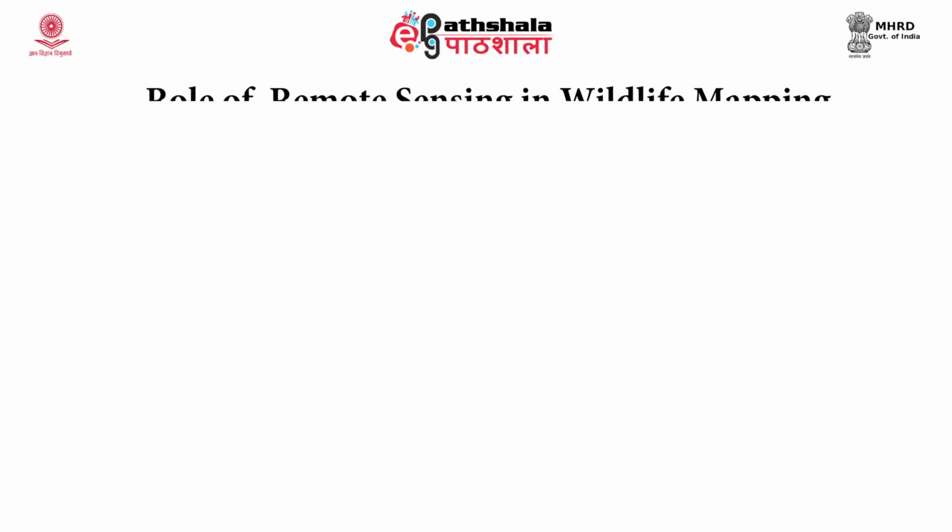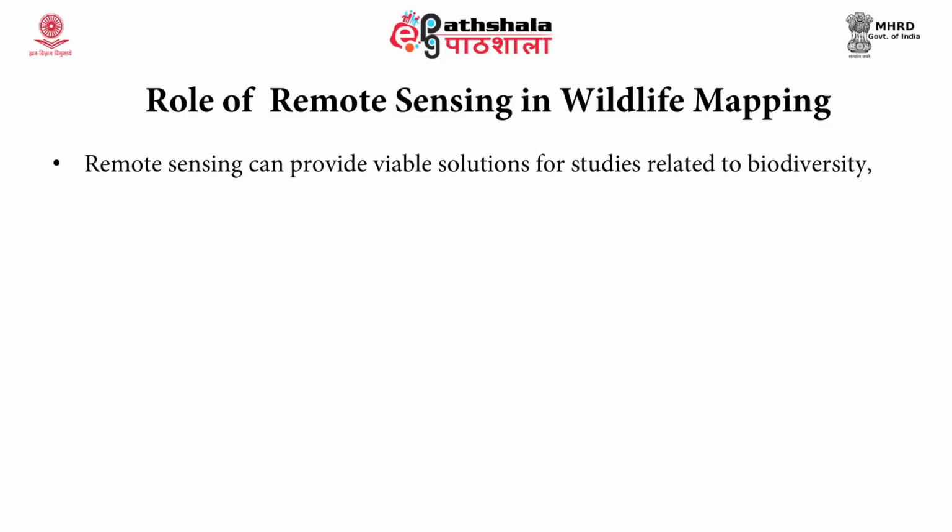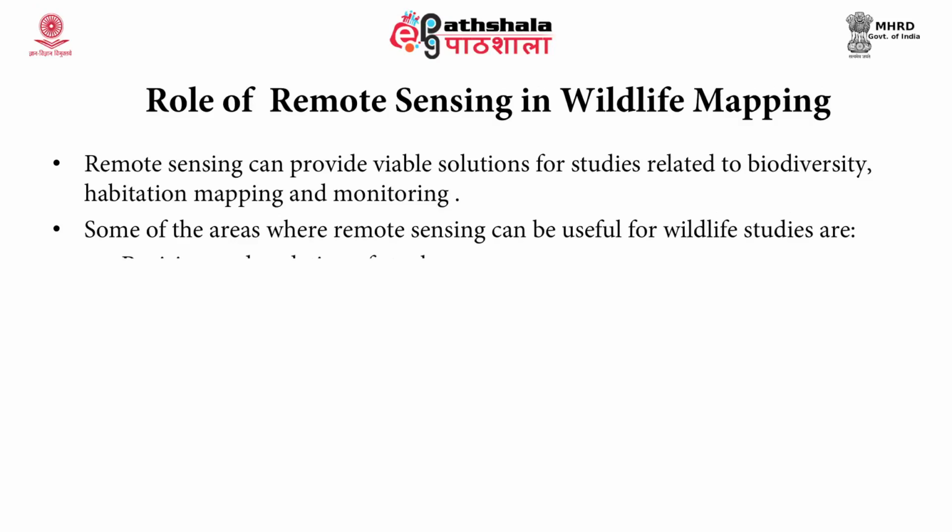Coming to the main core of the module, as to what is the role of remote sensing in wildlife mapping. Remote sensing can provide viable solutions for studies related to biodiversity, habitat mapping and monitoring. Some of the areas where remote sensing can be useful for wildlife studies include the following.